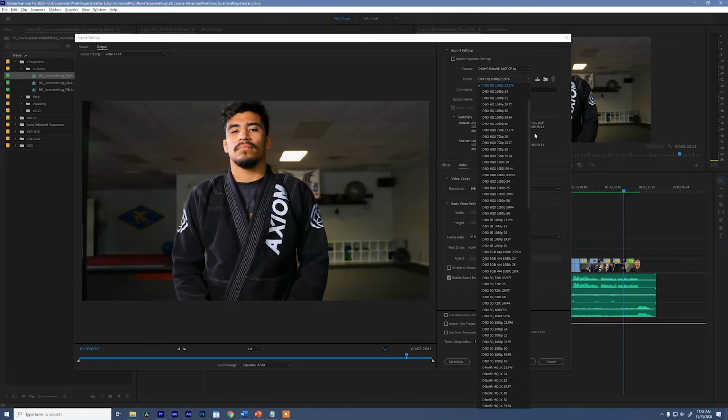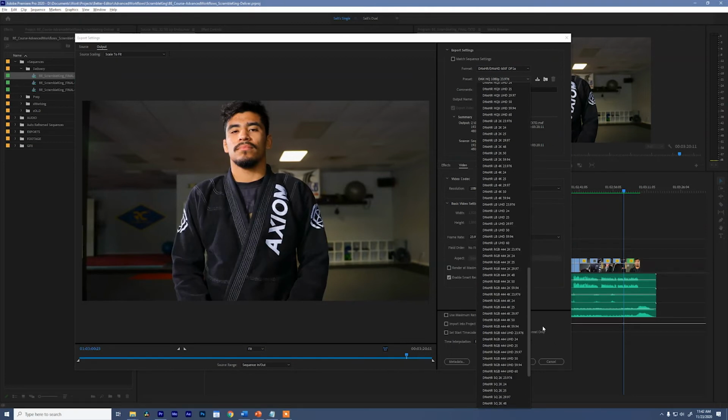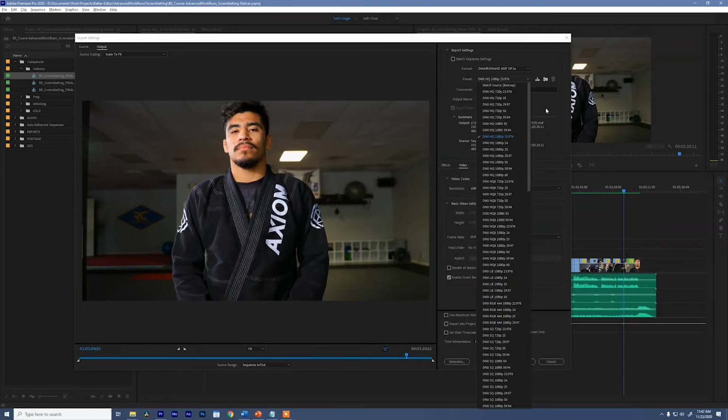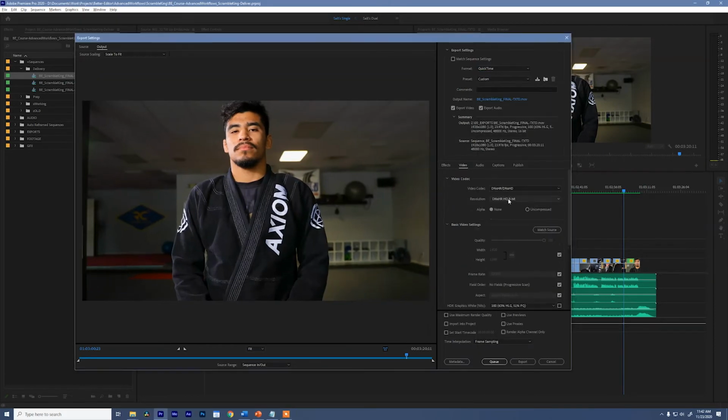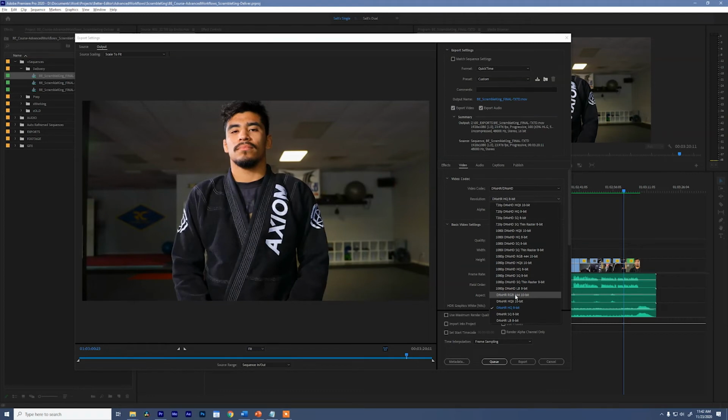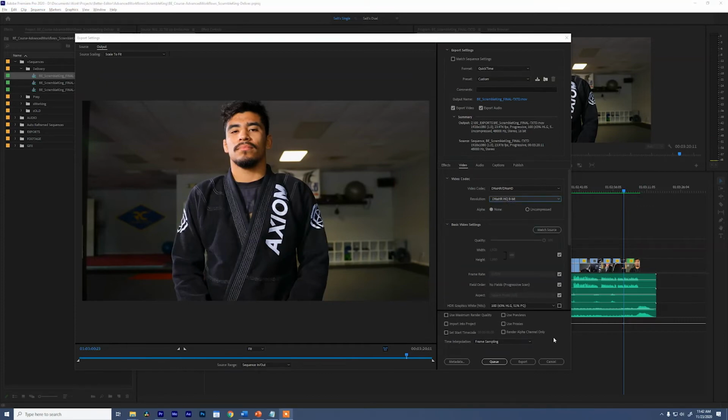And from there, you can choose a preset. Now, there's a bunch of different options that Premiere comes built in. You can scroll through here until you find what you need. But again, essentially, you're looking at the HQ versus the HQX versus the LB versus the RGB. And if we jump back to QuickTime, they essentially go in the highest to lowest order: RGB, HQX, HQ, SQ, LB. And there you go.